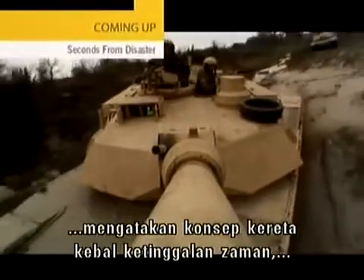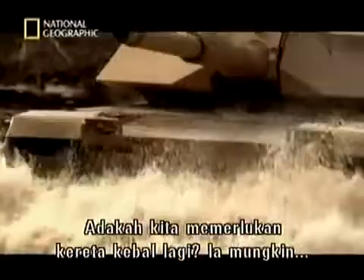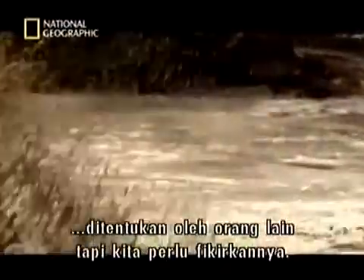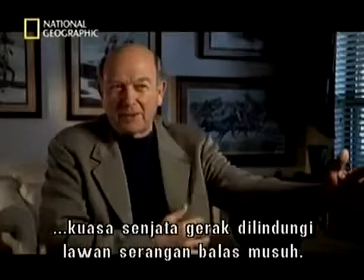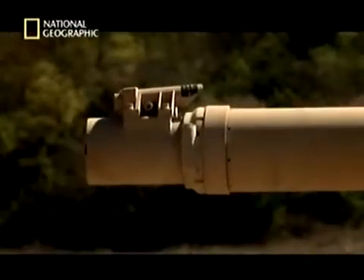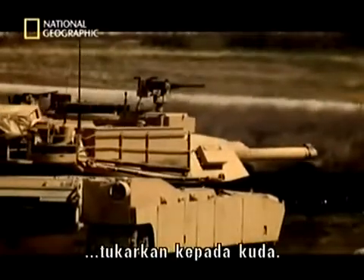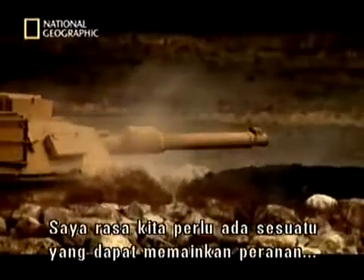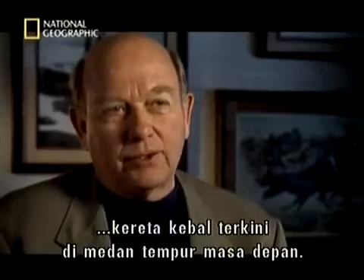This would answer some strategists who feel that the concept of the tank is outdated and that modern armies need faster vehicles for rapid reaction forces. Do we need tanks anymore? That's for other people to decide, but we better think about it. This evolution has been an armour anti-armour, mobile protective firepower. I think you're always going to have a tank-like vehicle — let's not call it a tank anymore. What is it that's going to fulfil the role that the tank plays today on tomorrow's battlefield?